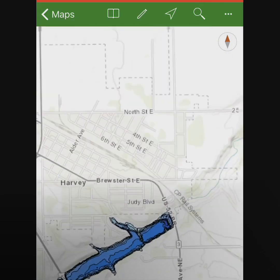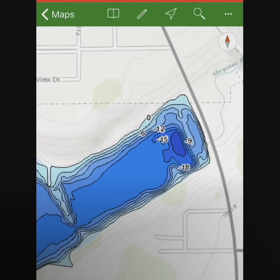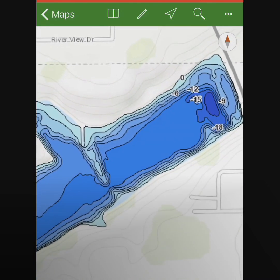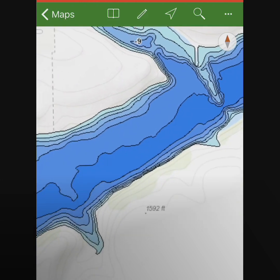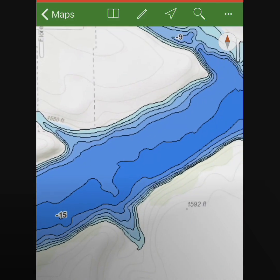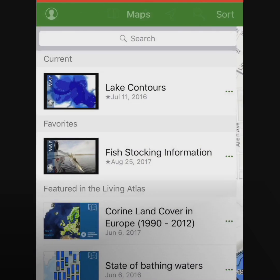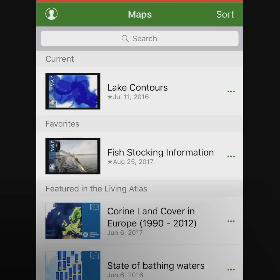One thing that's neat about this Explorer app is once you turn it on, once you're at your fishing location, the GPS tracks you to wherever you are as you're moving. I like it. It puts you on the spot relatively close to where you're at. It's pretty accurate. And once I'm on a spot, I just like to fish it. So there you go. That's how you fish with the app.